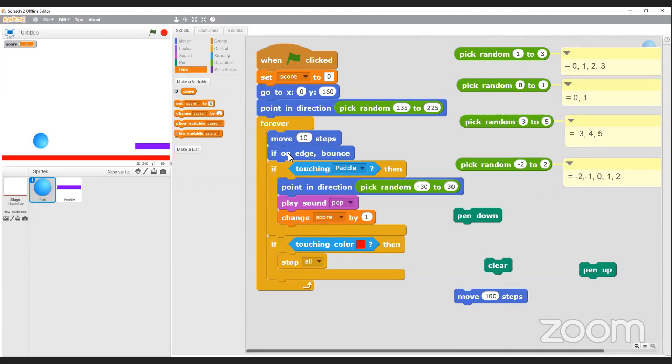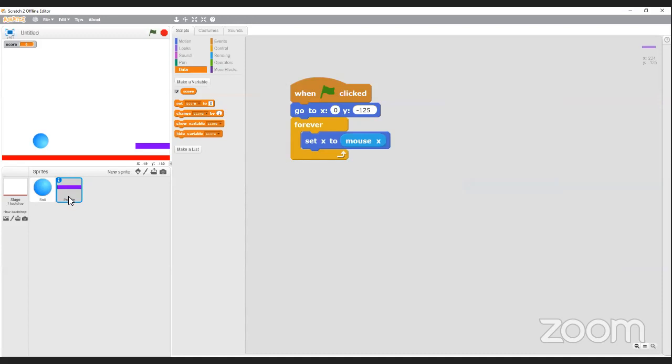Okay, but how can you download the app? What do you mean download the app? Do you mean download the app for this specific one? Oh, you can go, you save it, and then you can share it to a website. So remember in the first video, go back to the first video. It will show you how you can actually share your work online. So you'll get a link, and you can share that link with someone so that they can play your game. Okay, so that's probably going to be the easiest way to do it.